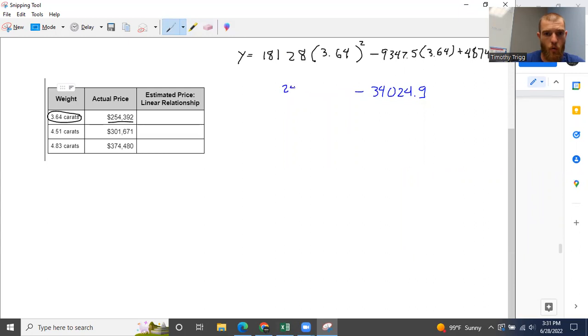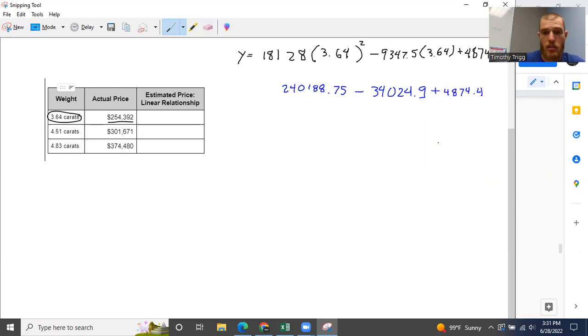So the correct value is 240,188.75. Then we have this, and then plus 4874.4. So we do this first number minus this number, then plus this number.